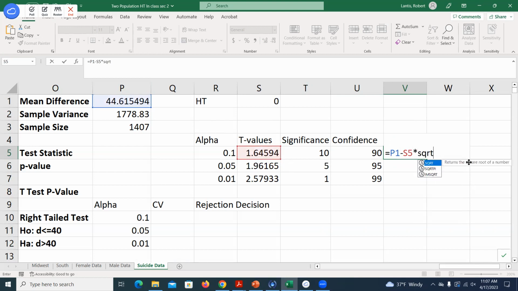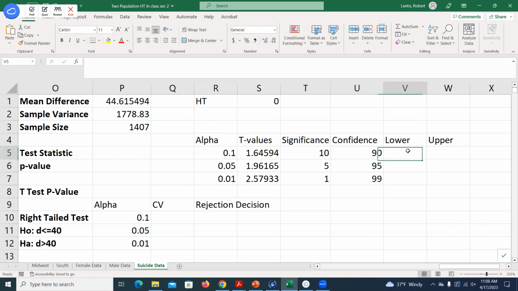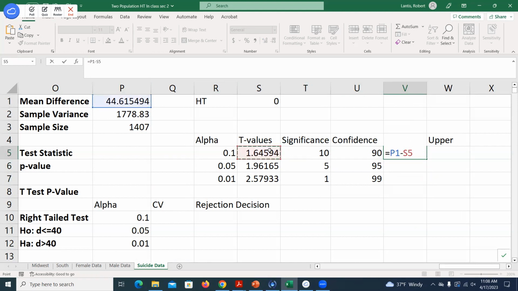Multiply that by the square root of my sample variance divided by my sample size. So all I'm doing is using Excel as my calculator. I've got the 4 pieces of information I need, and instead of typing into a calculator, I'm just clicking on the cells where those numbers are.